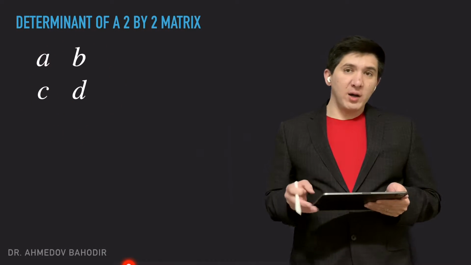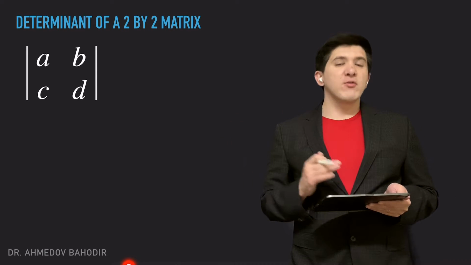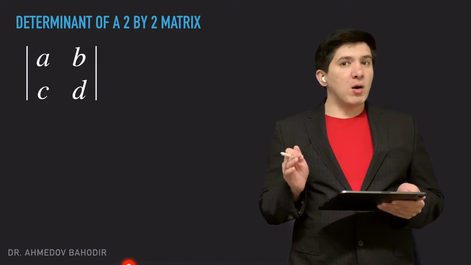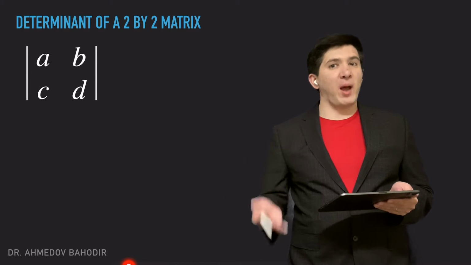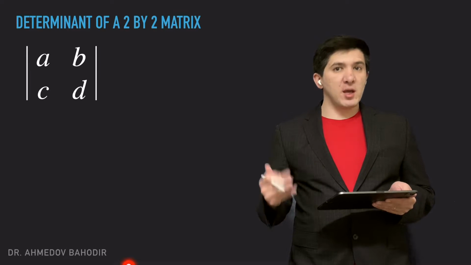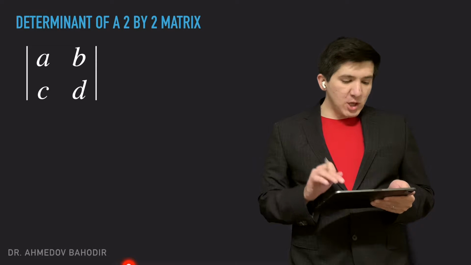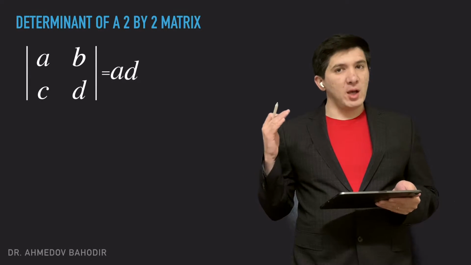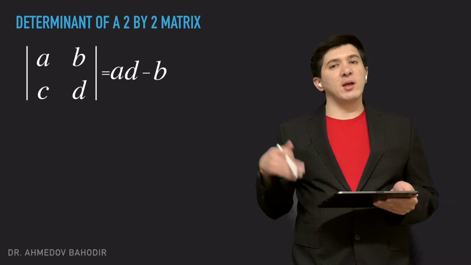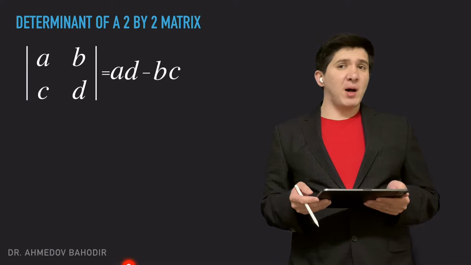we're going to denote the determinant using two vertical lines around the matrix. If you remember, matrices are defined using brackets. You can't really define the matrix with vertical lines, because the vertical line is the notation of the determinant. So the determinant of this matrix is going to be equal to the multiplication of the entries on the two diagonals, the main diagonal and the second diagonal. Then we just need to subtract them. So essentially, it's going to be AD minus BC.